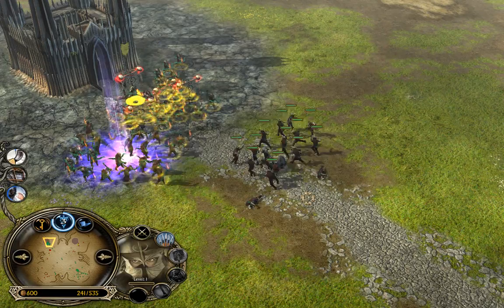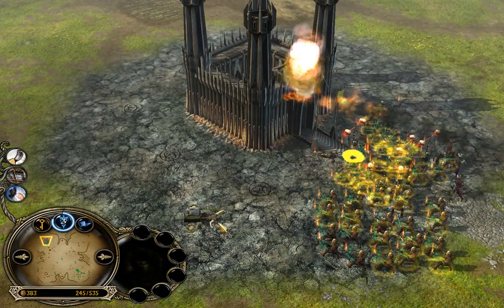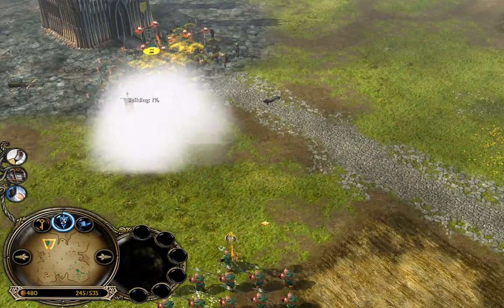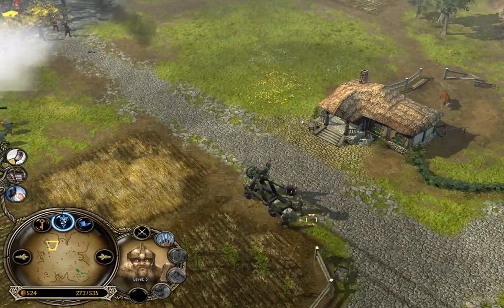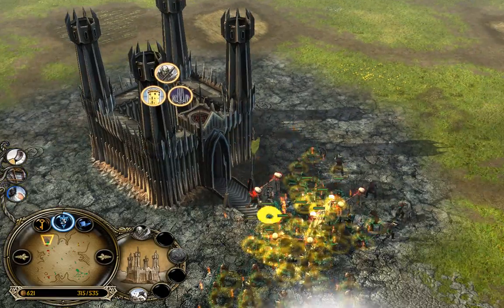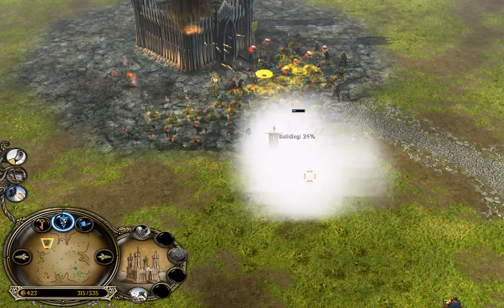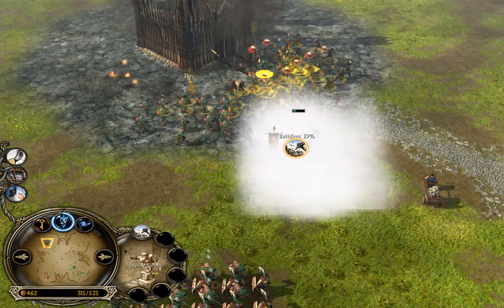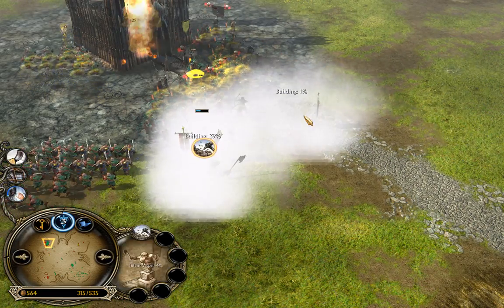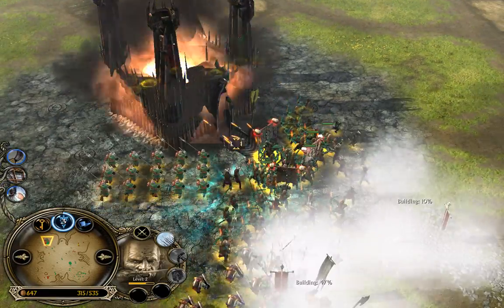Mouth of Sauron charging right into like 10 pikemen, just getting absolutely obliterated. This builder is like, yeah, I can take him on, as he gets shot by like 10,000 different fire arrows. Catapults now up for Mordor as well. So at this point, I'm just going to sit here and let them destroy my fortress so that they can feel all powerful and superior. The dwarves, again, this is a very interesting strategy to build these so close to the fortress, of course, helping heal your units, providing leadership bonus to your units.